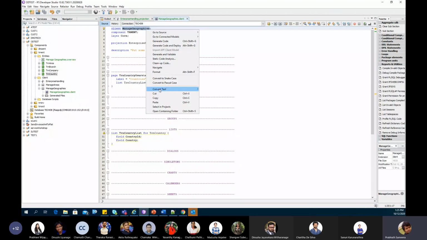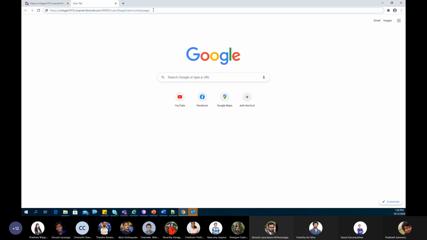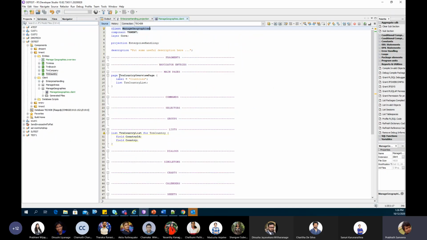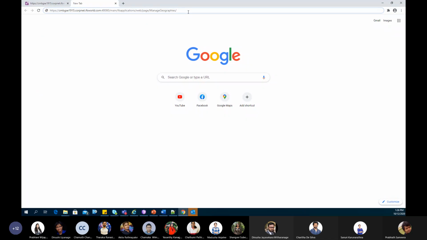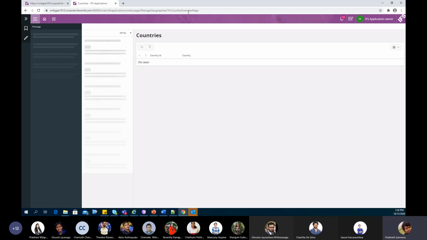This is the client file name. And after that, I should provide my page name here. So my page name is TRN country overview page. Yeah, now you can see the layout.